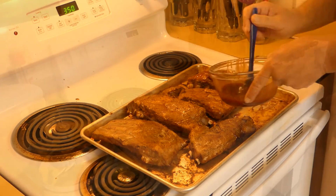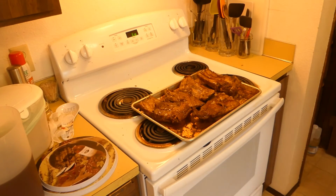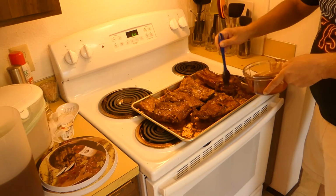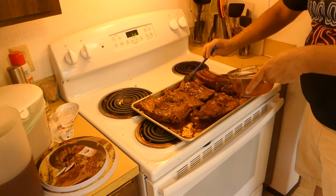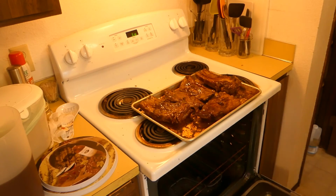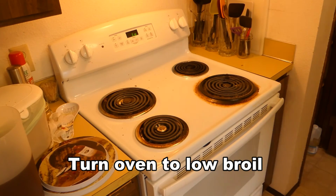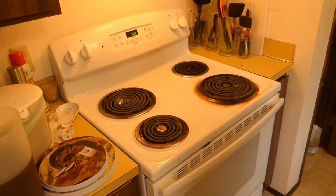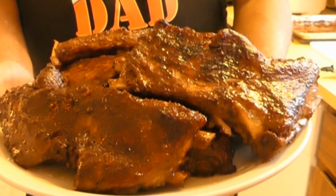Now, when I make my sauces for grilling compared to oven baking, my grilling sauce is a little thinner. That way I can layer it on over and over and it doesn't get too thick. When it's baking, I want to get it nice and thick on there so that it doesn't dry the meat out really fast in the oven. So you want to do this about 2 to 3 times to get your nice sauce built up. Once it's done and layered, you're good to go. And good eating.